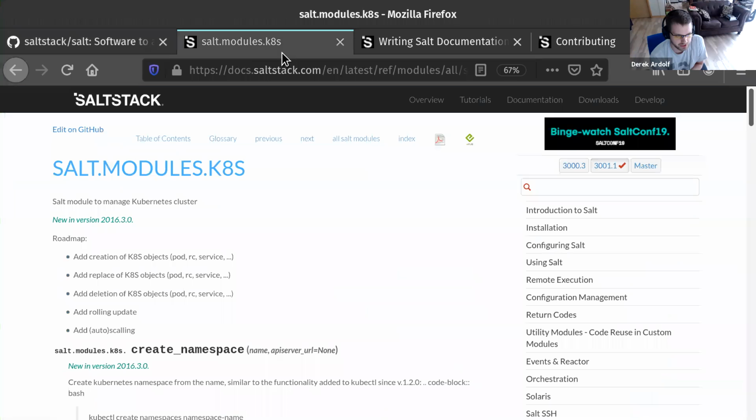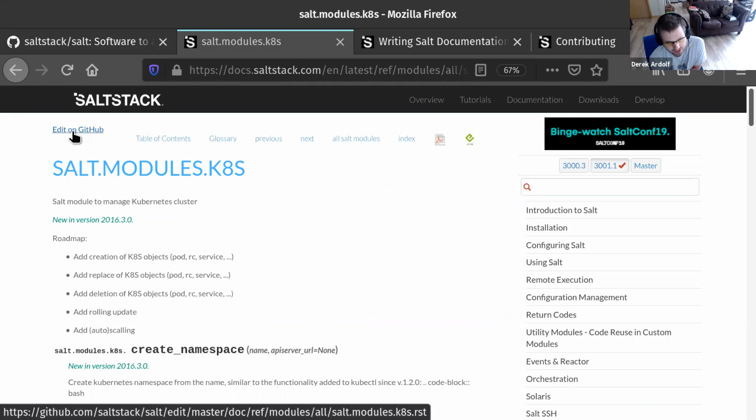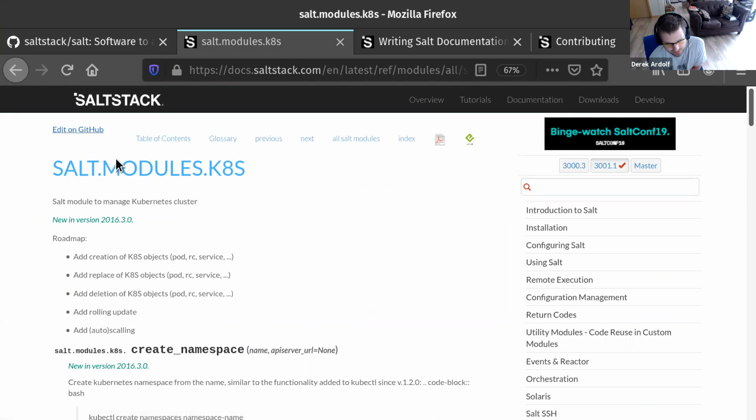We're going to first actually go through on a docs page to find ourselves a problem. When looking at the docs, every documentation page has in the top left-hand corner a little edit on GitHub button.